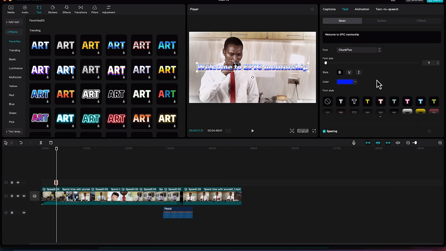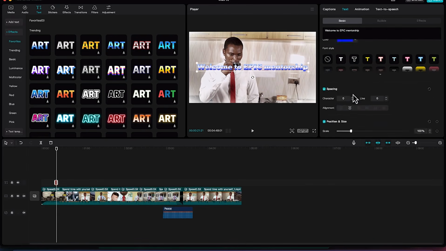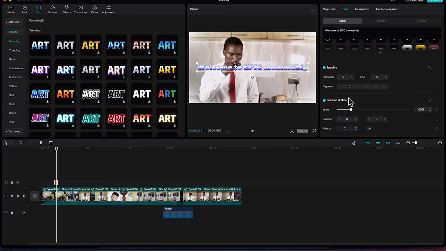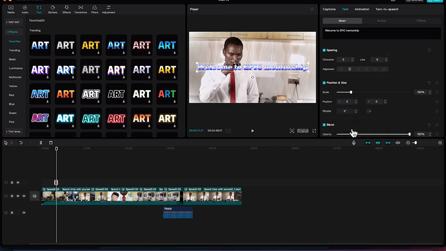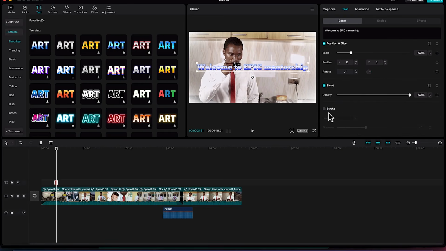This is gradient coloration, so you have to choose the two color effects. And then you have font styles also from here. You can choose from this range of font styles and just apply them into the video. And you have the spacing. You can play around with the spacing. You have position. You can increase or decrease the size, play around with the XY axis, and then the rotation as well. And then you've got the blend option and the stroke. If you want to add stroke to make the text kind of stand out, you can add stroke as well very nicely. So this is how to add text.